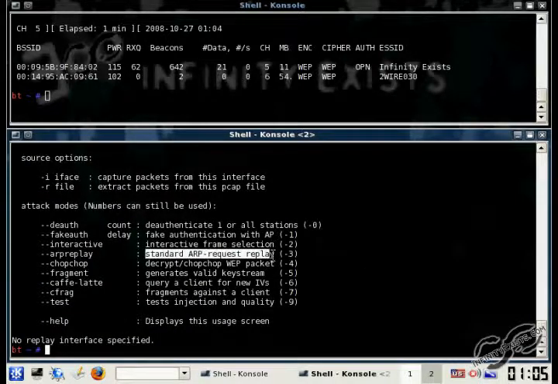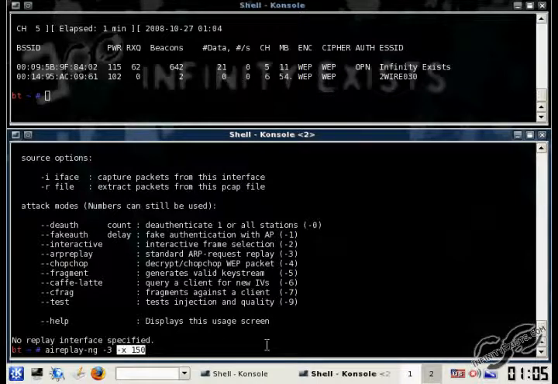And that is the -3 option. -3, and then we're going to add this -x, which is your transfer rate, because if you're running off the live CD or a virtual machine, or if you have a slow computer, and you don't cap your packets per second, it could freeze or lock up or just not work. So it's a good idea to limit your packets per second so that doesn't happen.